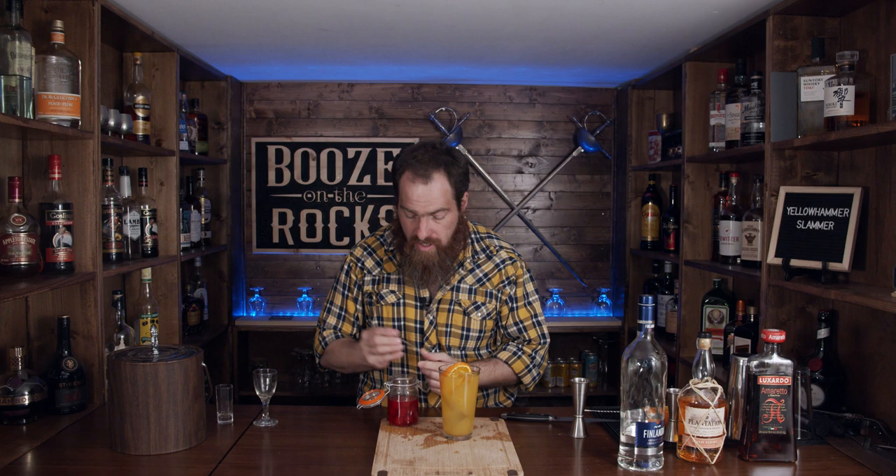And this is a 16-ounce glass, just to show you the sheer size of this drink. We're going to give this a little bit of a stir. And we need of course an orange, which we're going to use as a garnish — but that's not all. I'm going to jam this in here. It looks nice. We also need some maraschino cherries, and depending on the number you'd like, I recommend three because the maraschino cherries are just awesome. They'll give you a little bit of color, and you can just throw them in like so.